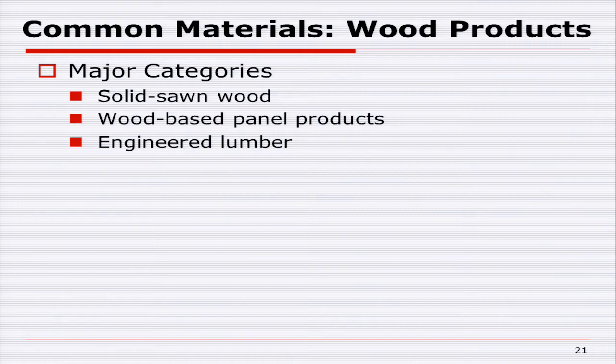And I go both ways for different reasons, and you'll get an appreciation for that as you hopefully work on your project. The next area we want to look at is some wood products, and I've got 3 different categories here. I've got some samples of the second and third category, wood-based panel products and engineered lumber.